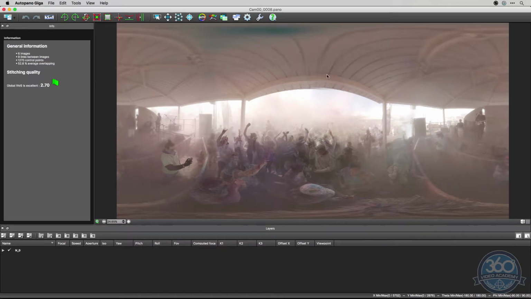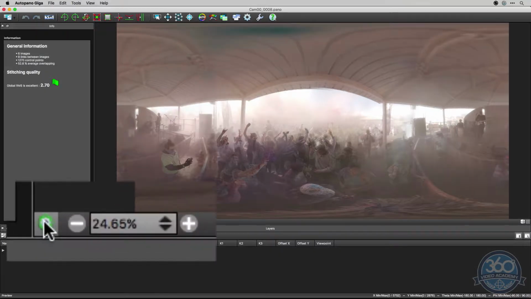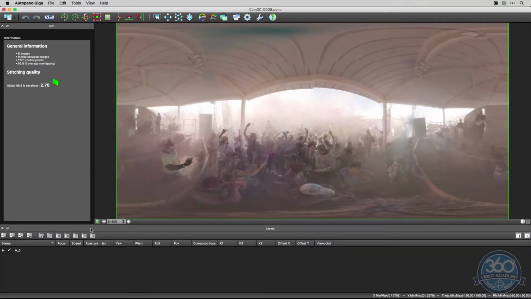So right off, you'll see that in AutoPano Giga, you get a blended version of your shot. If you want to see what is being seen in AVP, all you need to do is click this button here, and it will bring up basically a preview of what you're seeing. So the first thing I'm going to do is start with masking. And this is right here.